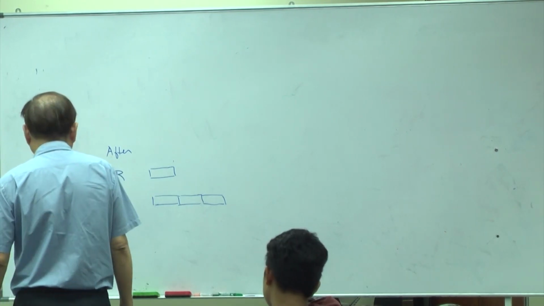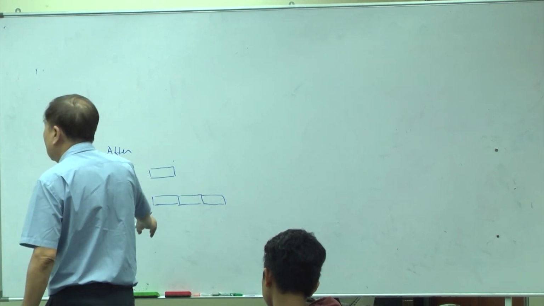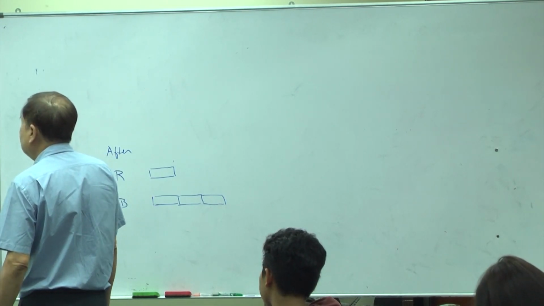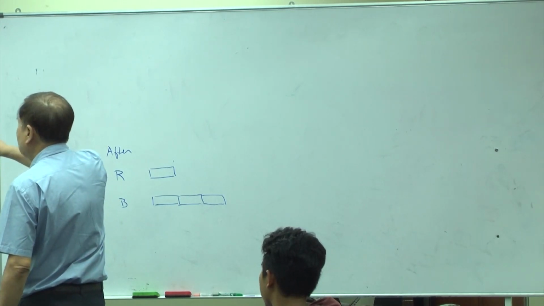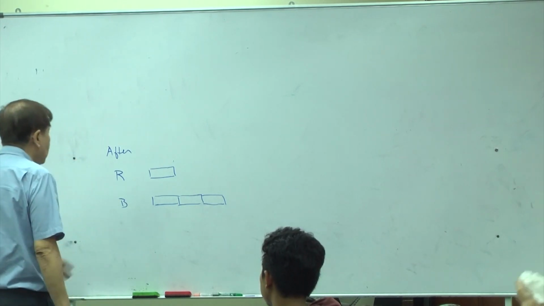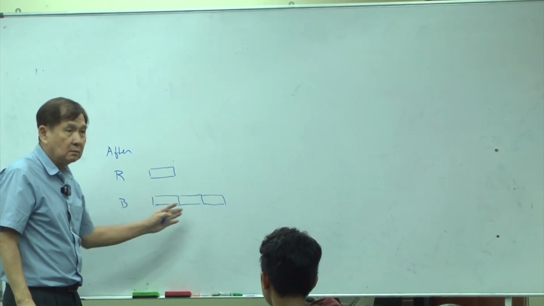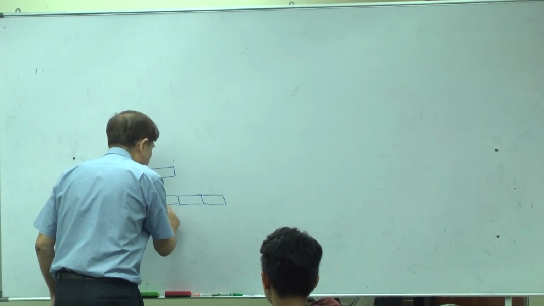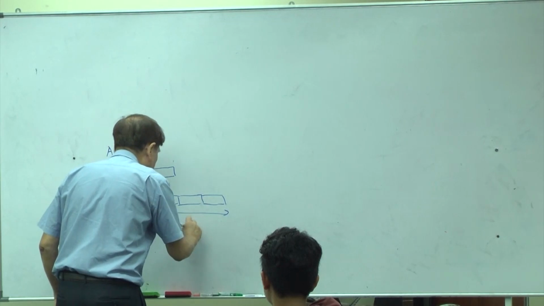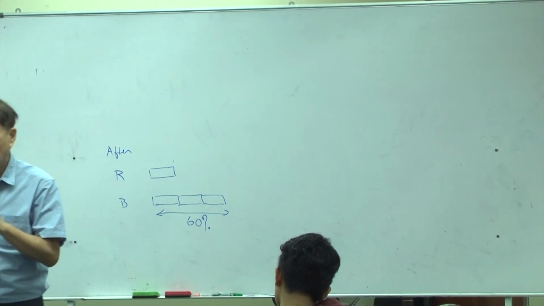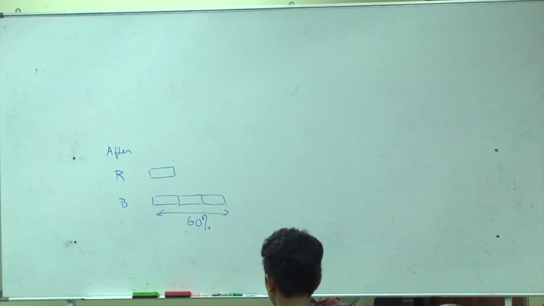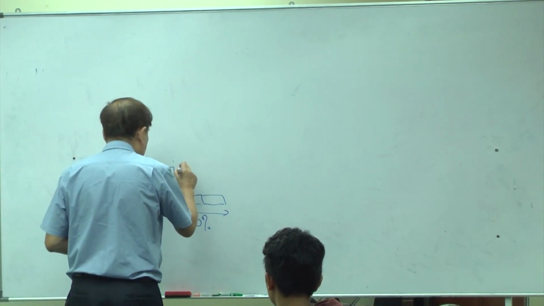But what can I do over here? What happened to the blue? Is it 40%? You use it already, right? Used up 40%. So that means this is what is left. This is what? 60%. Correct, 60%. That's one of the things there. And he also used up how many red? 45. Am I right? 45.